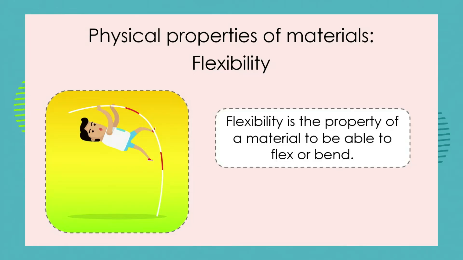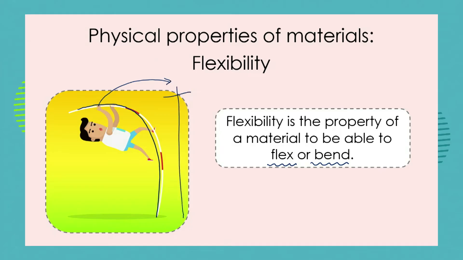So what do we mean by this word, flexibility? Here's a new word for you to learn. Flexibility is the property of a material to be able to flex or to bend. Have a look at this pole vaulter's pole. It is flexed or it's bent, and because it's flexible, it shoots him up and over a very high pole. I want you to remember that when something is flexed, it is bent.